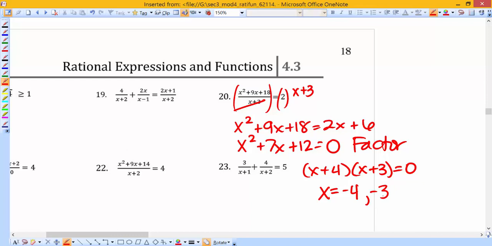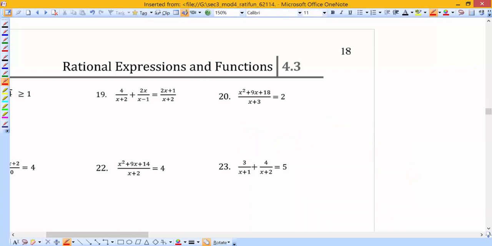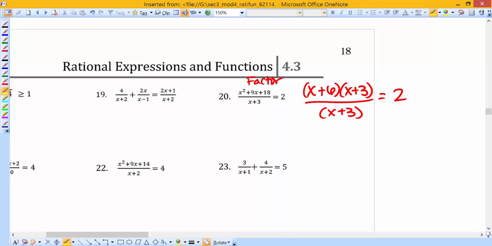Here's where we have to be careful for extraneous solutions. Extraneous solutions happen where things cancel out. So I could actually start this one a different way, so I don't make the mistake that I did make here by getting rid of my fraction first. Let's factor in the beginning. What multiplies to 9 that adds to 18? x plus 6, x plus 3, all over the x plus 3 that was originally there equals 2. Oh no. The x plus 3's cancel, which leaves me with x plus 6 equals 2.